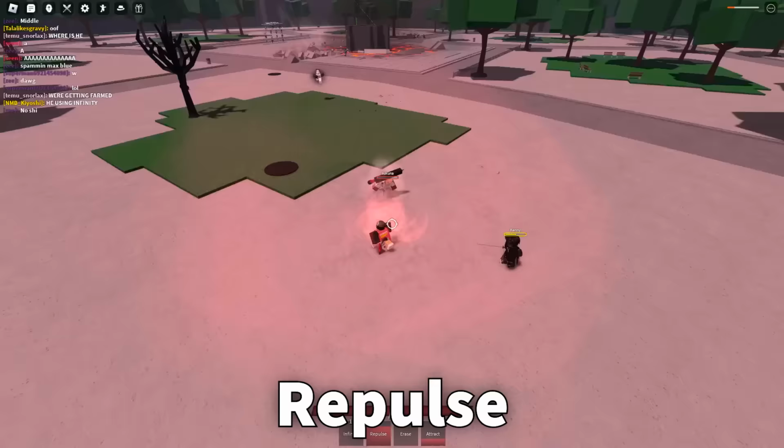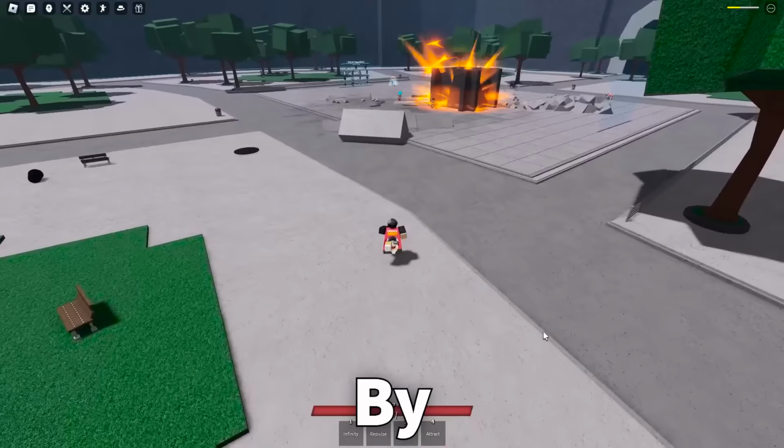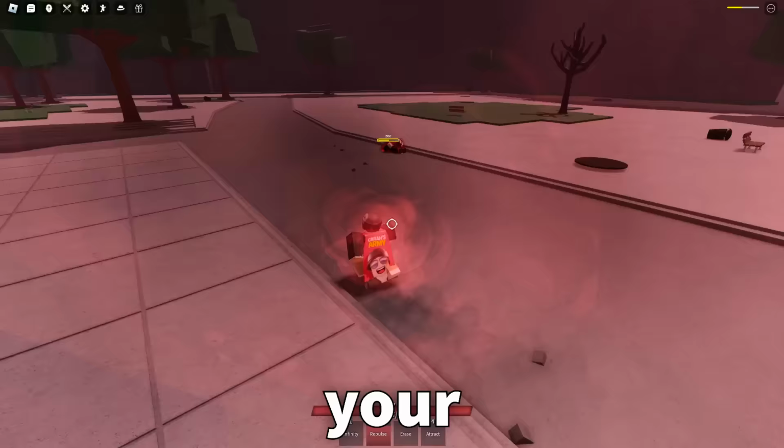Repulse. Yes, you're actually dead. And I'm gonna use the OG blue move, which means that I have to disable infinity. Okay, here we go. I'm gonna go back into the middle. My infinity is enabled. I wish that there was like an indicator so you could see, at least on your screen.